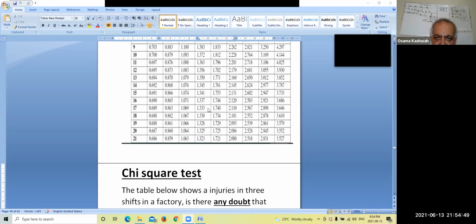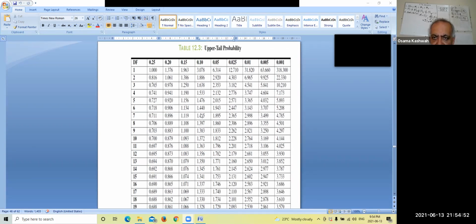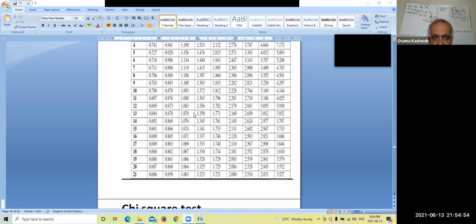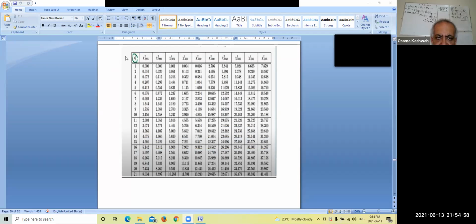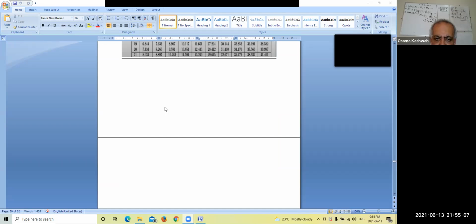5.991. This is the chi-square table. Look at this one here for the value. We'll find the value of 5.991.